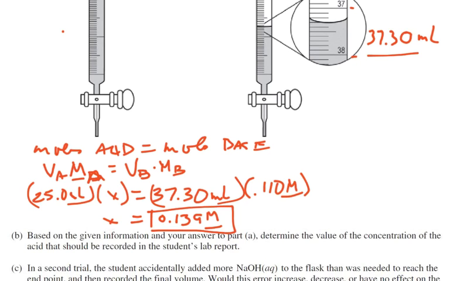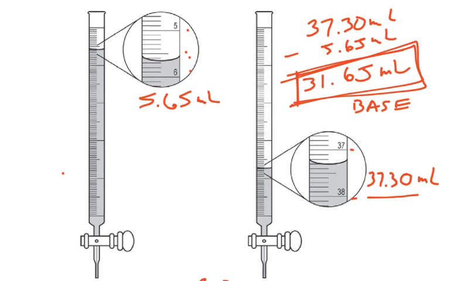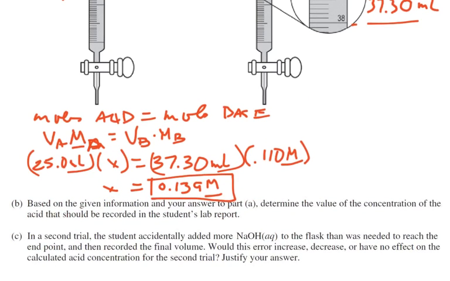Three significant figures. Okay, so that's part A and that's part B. Point-wise, okay, then we've got one point here for reading these correctly and getting the right volume. Okay, subtracting. And the second point here was for calculating the molarity. Now we could have done volume times molarity of the base.